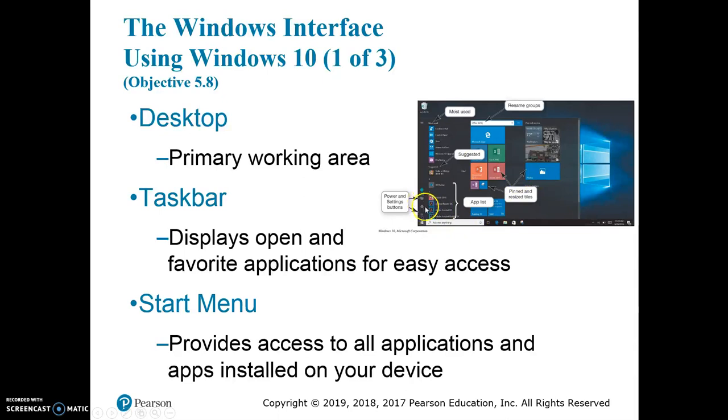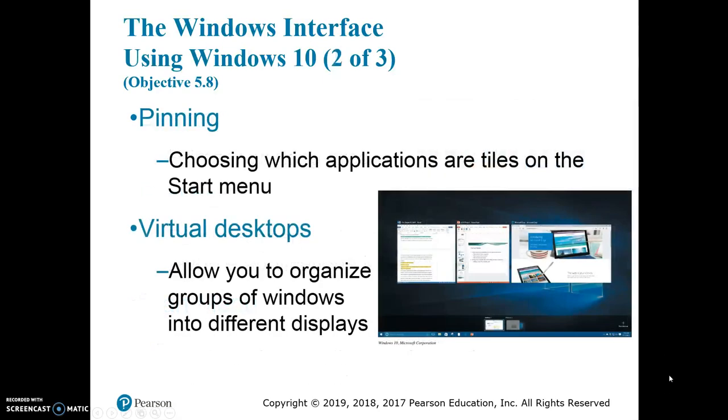Okay, and then your power button's here. Your settings button is right here, and then here is usually your little login. So if you are using a shared computer, that's where you would go and log out. Okay, pinning is the process of choosing which applications are tiles on the Start menu. All right, and virtual desktops just allow you to organize groups of windows into different displays. So like this. Okay, so that looks pretty fancy, right?